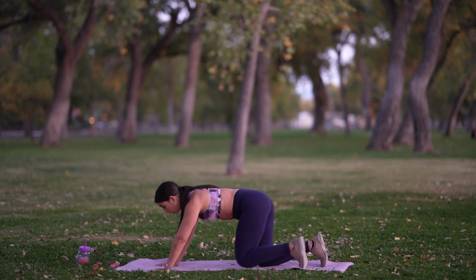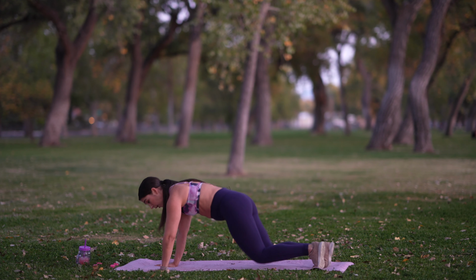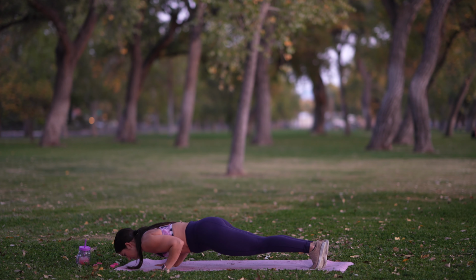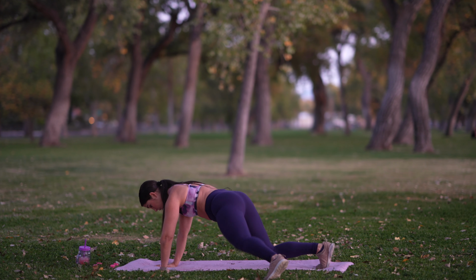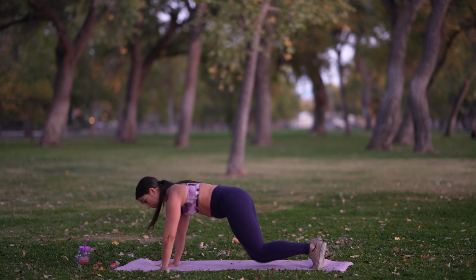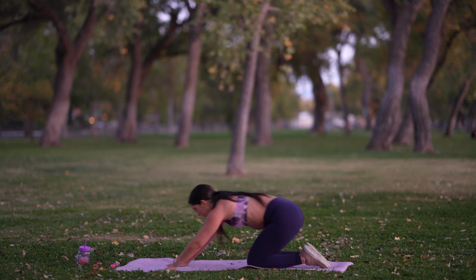If you cannot yet, you can work your way up. Either be on your knees, or a good way to progress in your push up is to lower down, then put your knees down, then push up. Then we're gonna go ball change, back to the push-up. We go together in 4 seconds, y'all. 3, 2, 1, let's do it.